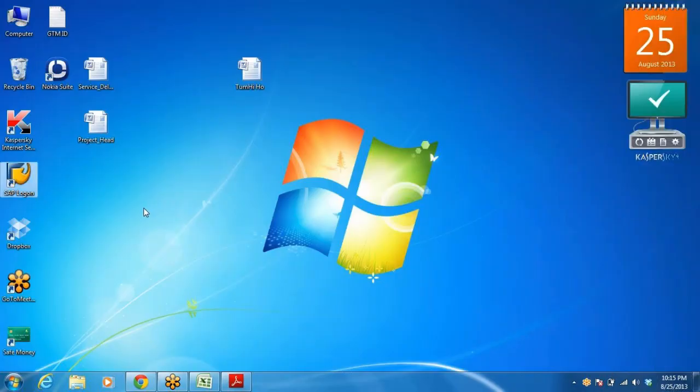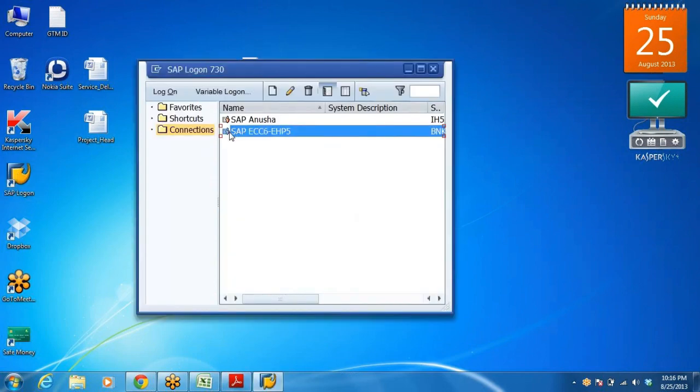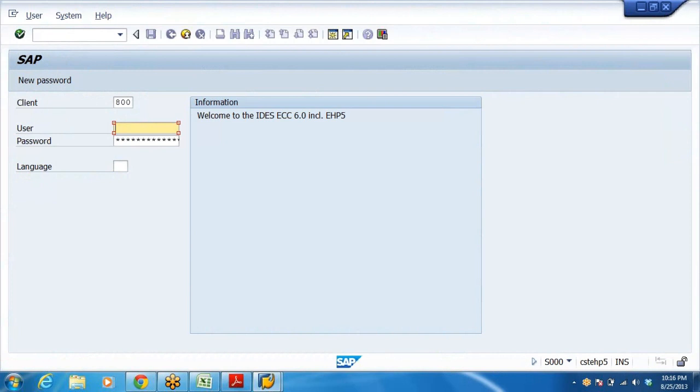I'll show you. As soon as you log into the system, double click on this client number 800. What does that mean? That is the number given to this SAP system, because in a landscape, in an SAP system, you will have around maybe half a dozen SAP clients. The purpose of that, everything I'll discuss later. At this juncture, understand client number 800. This is for the purpose of getting training, we use it.